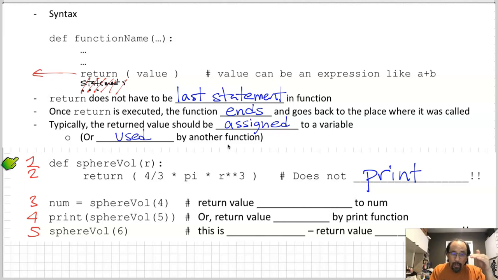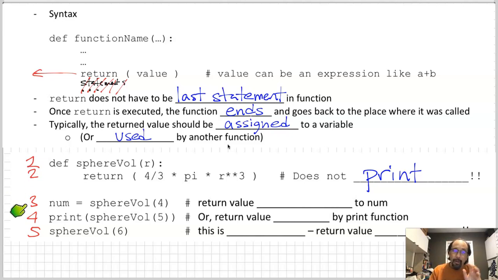When Python starts executing the code, it starts at line 1, and it says, okay, what do I do? It sees the define statement, and it really doesn't execute anything at this point, but what it does is it just registers the fact that there was this function called sphere volume at line 1 so that it knows that it exists and that it can be called later on.